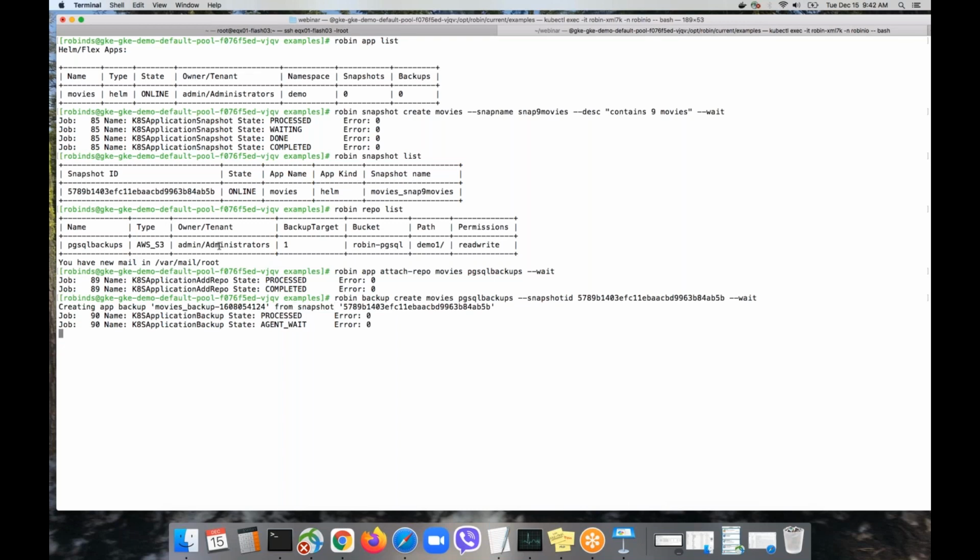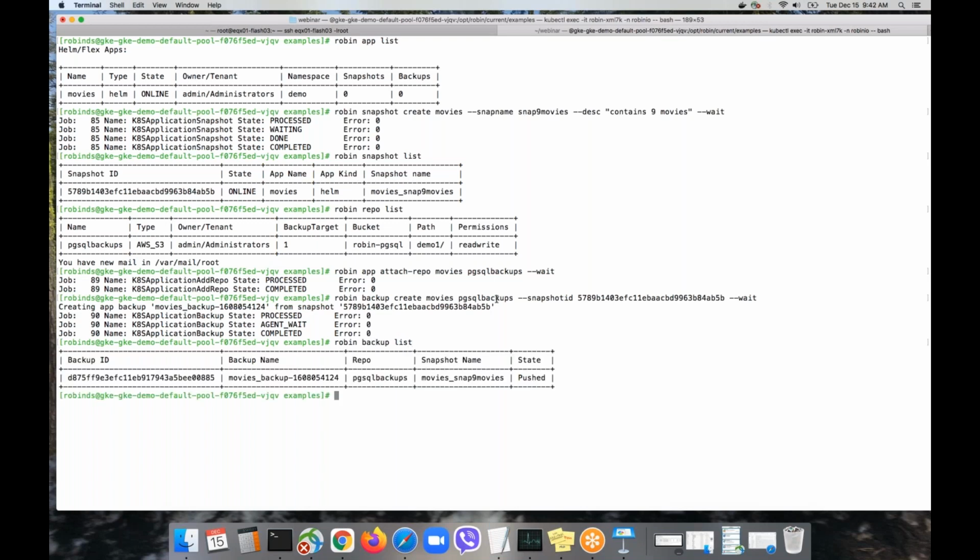When we create these backups, remember we are taking a backup of the entire application, not just the PVCs or the data that is stored in PVCs, but the entire application. For example, if your PostgreSQL was an HA PostgreSQL and you had 3 instances of your app, then it would have captured all the 3 PVCs, all the 3 pods, and all the configurations that are associated with it. So our backup is created. Now let's see what our backup ID is. Here. So our backup is up.